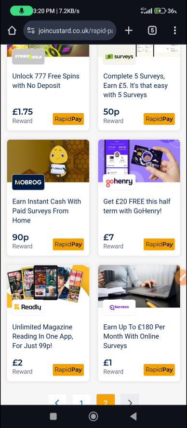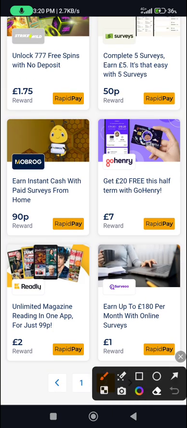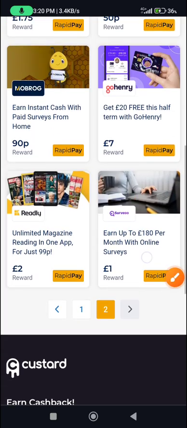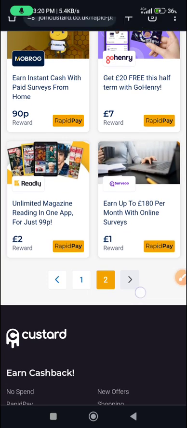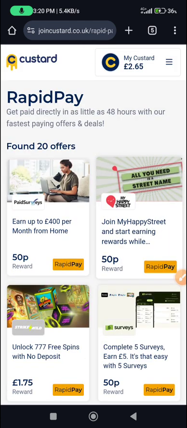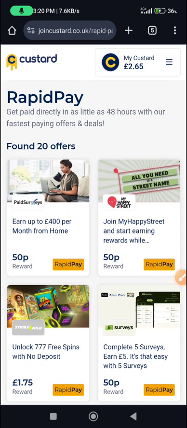So this one makes life very easy. This is another one here also, instant cash with paid survey. So this is another option you can also do to get your points. Also this one, you can carry out to get your points. Okay, you can carry out that one to get your points. So just keep coming here. They will keep updating whatever is here.